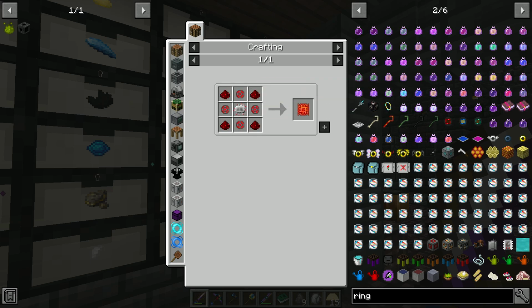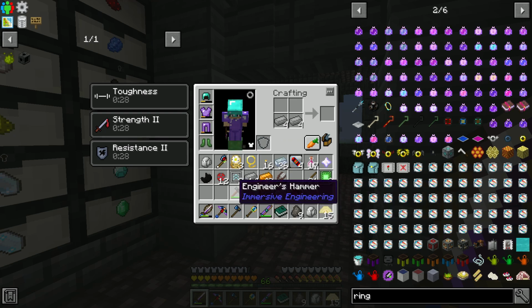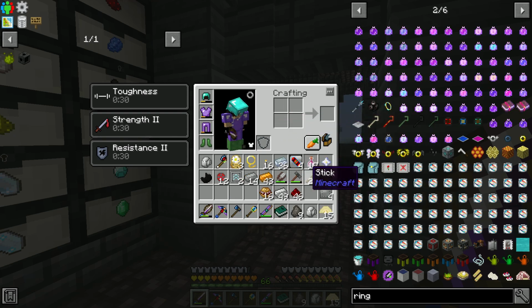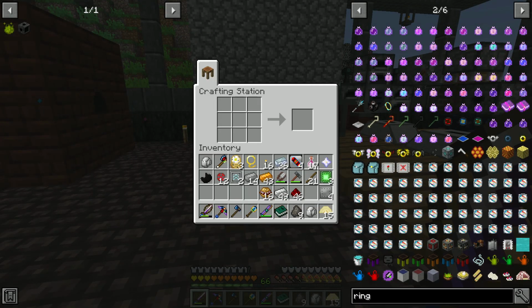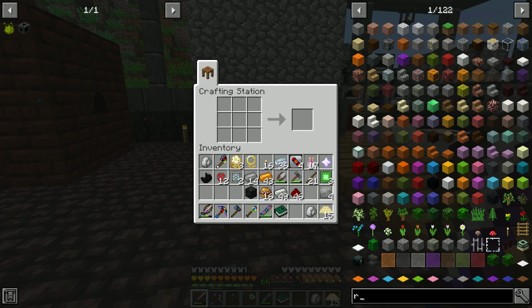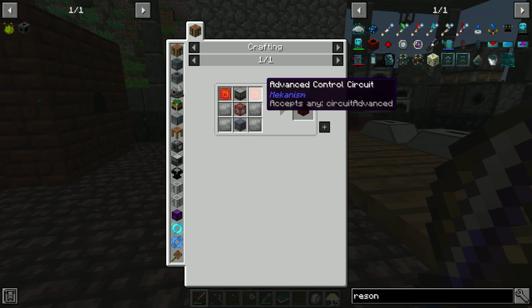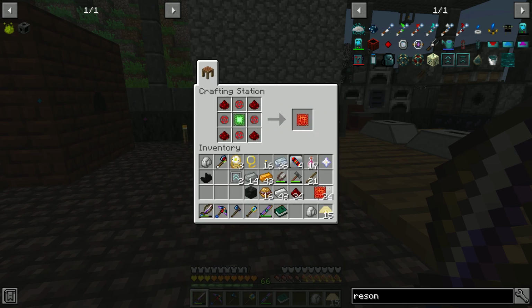And let's see, the resonator. We're going to need a block of coal coke. We're going to need 4 steel plates. Okay. Getting low on steel. I'm going to have to run a bit more of that here soon. Let's go ahead and get our block of coal coke. I think that one should be fine. Let me just pull up the resonator. Okay, we just need the glass and the advanced control circuits. There's 2 of those, which will complete a quest as well.